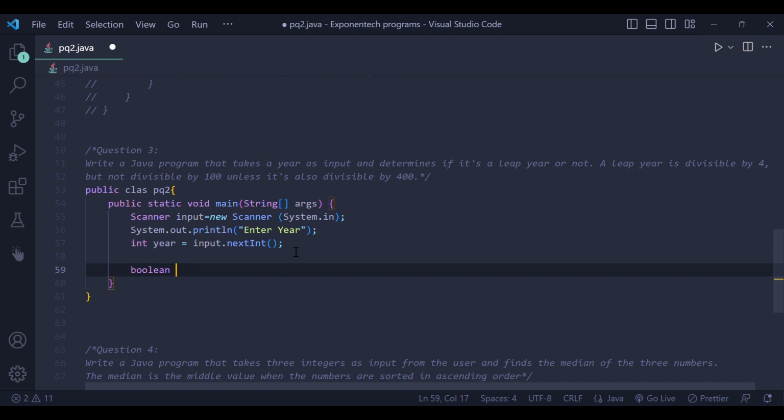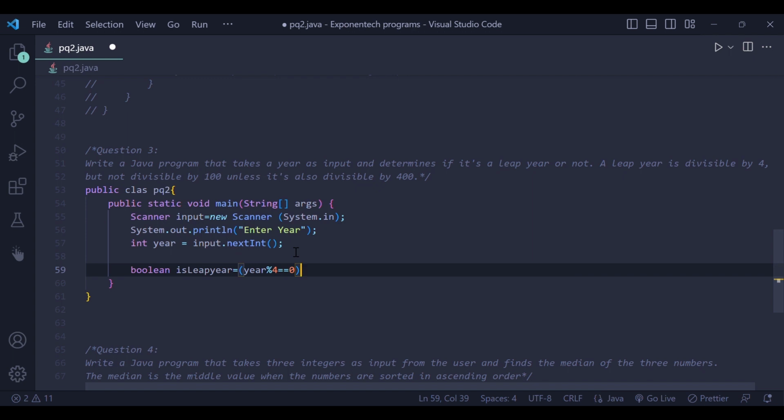Let me write isLeapYear is equal to, so what's our first condition? A leap year must be divisible by 4. So let me write year modulo 4 must be equal to 0. What's our next condition?